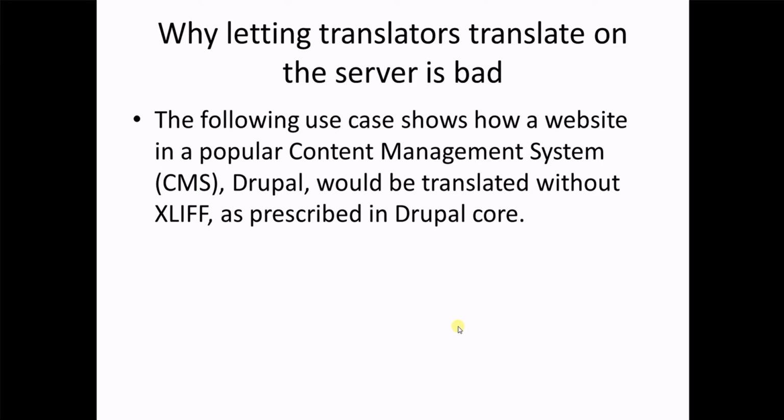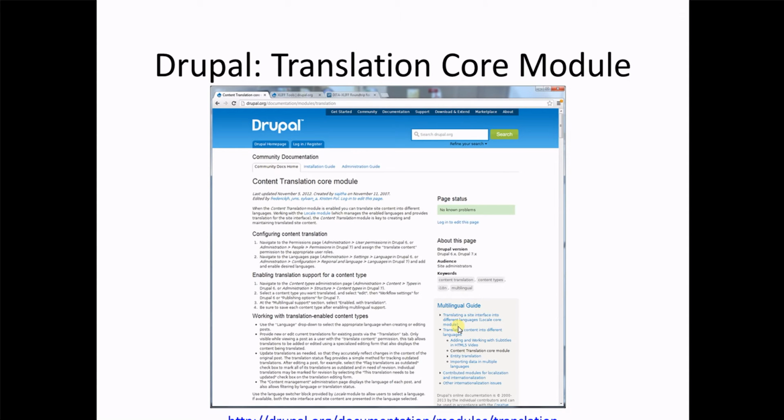Okay, so why is letting translators translate on the server a bad idea? I'll show you a use case with a popular web content management system called Drupal, of how Drupal.org in Drupal core prescribes you should do this. You can look this up yourself at the Drupal.org website under Content Translation Core Module.